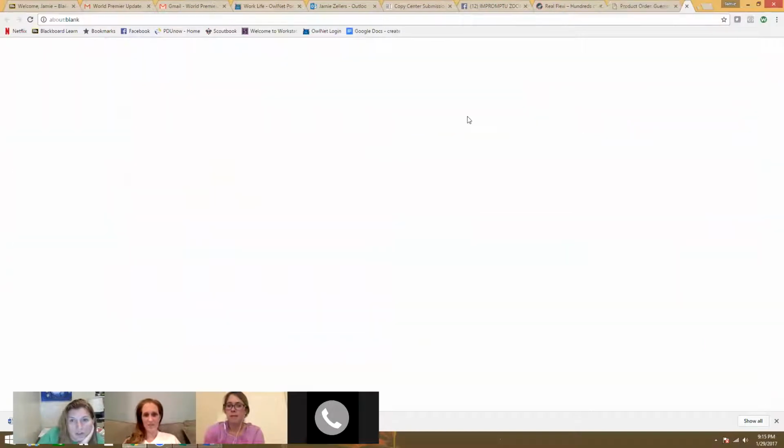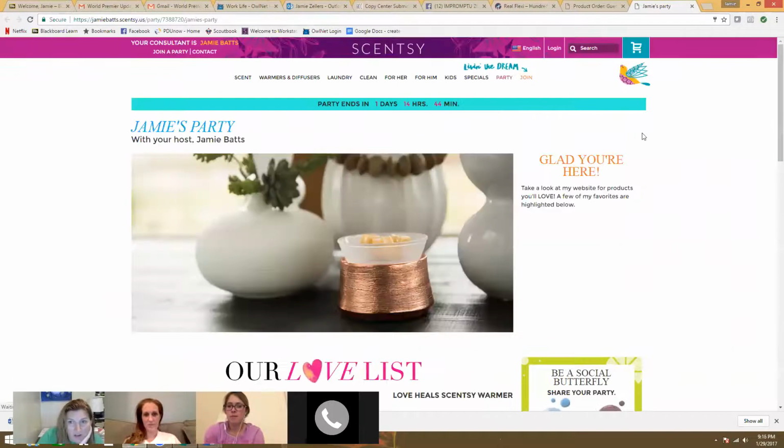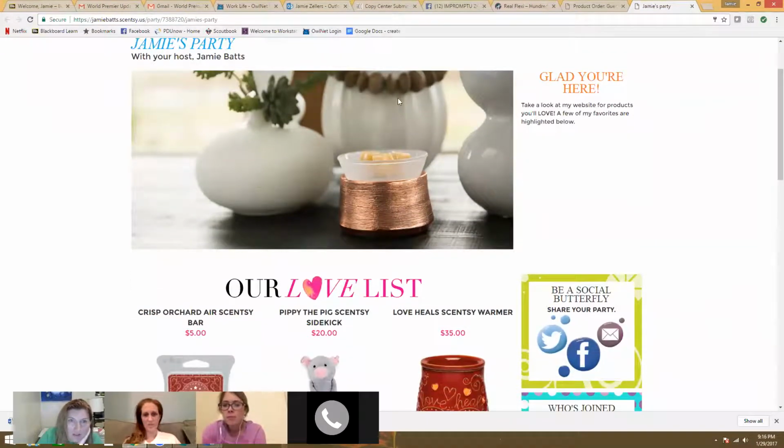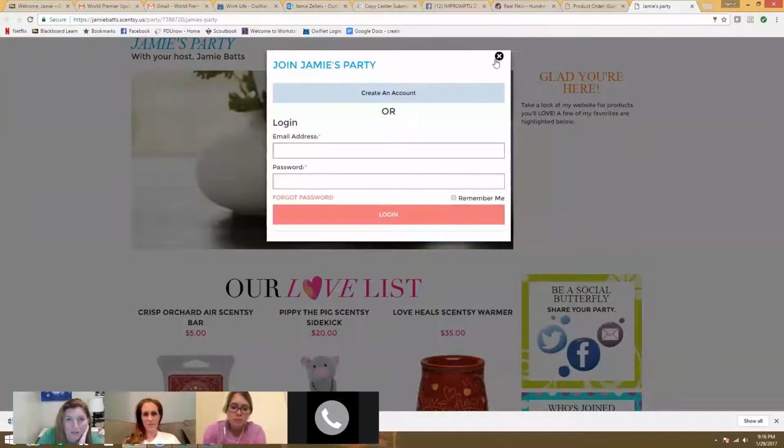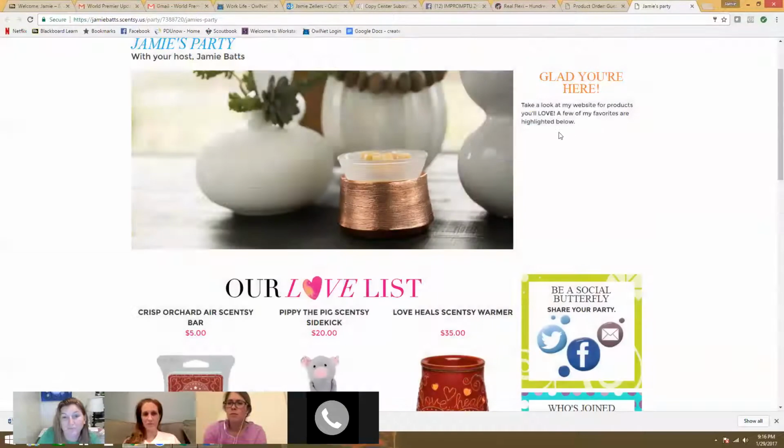So when you actually check out your party, you will see all of this awesomeness. Now, in reality, this would be doing a hostess instead of a warmer, so there's lots of things that would be personalized here, and it encourages people to create an account and enter their password, and that way they have information.